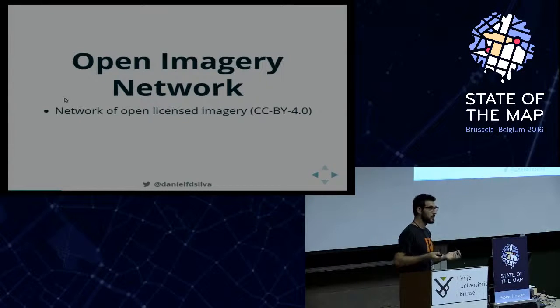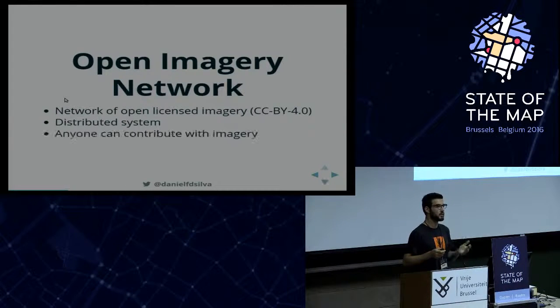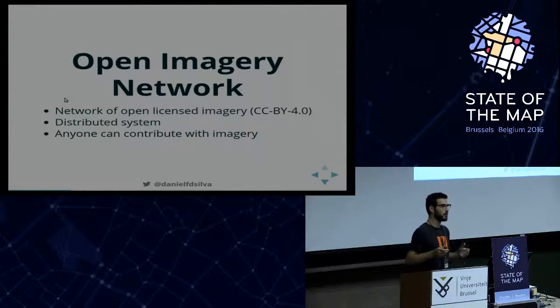Anyone can contribute to this system, to this network of imagery, and essentially there are two main ways of doing it. First one is to host one of these nodes. It's a very easy thing to do. You follow the instructions on the README of the repo. You release the imagery under the correct license, so attribution by Creative Commons Attribution, and then you add your information to the node register, and that's it. You're done, you're up, and then people all over the world can start using the imagery you share.